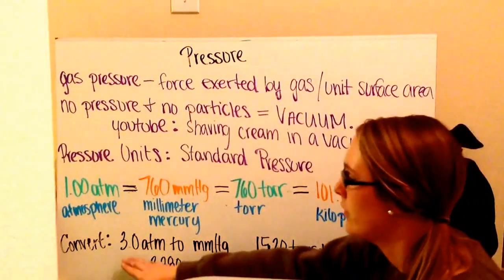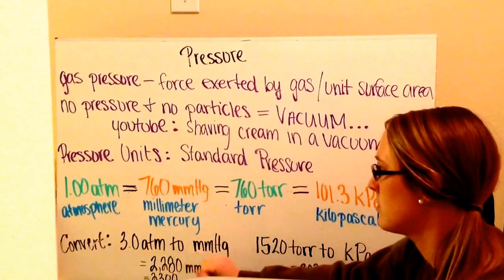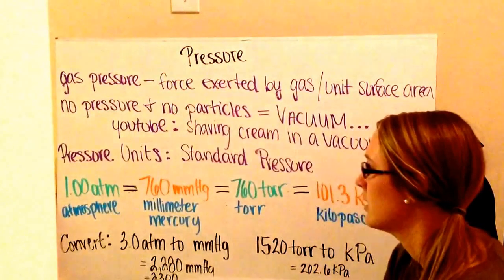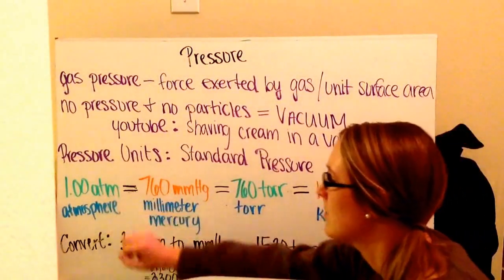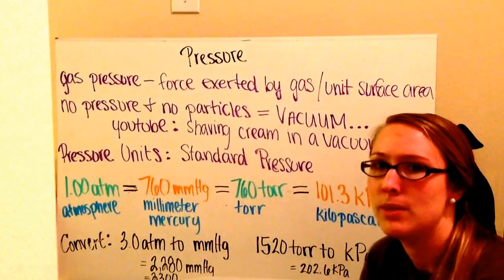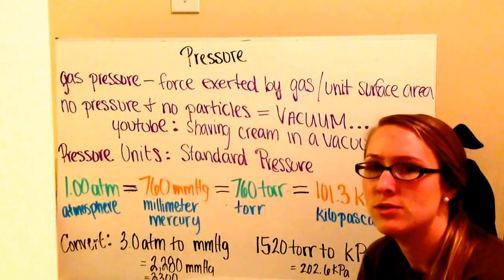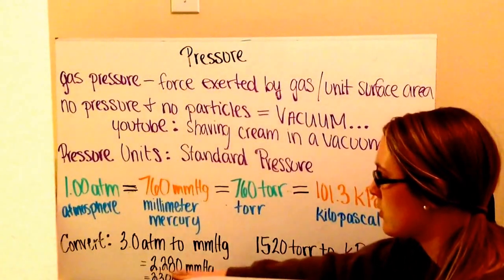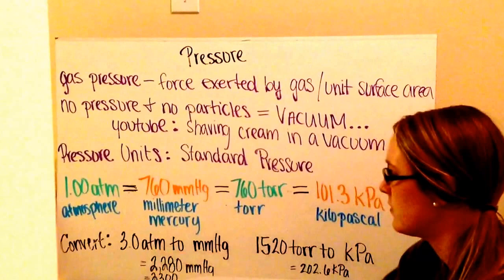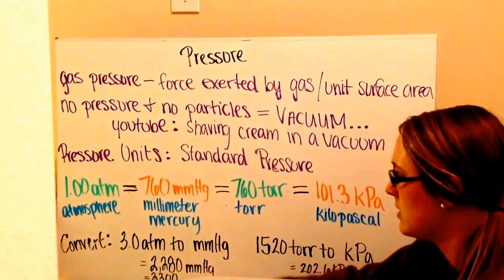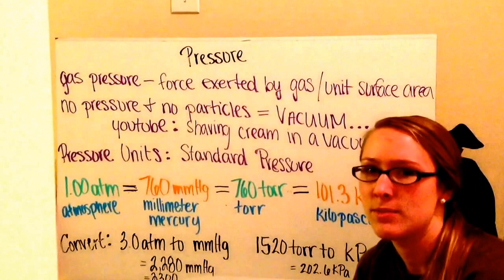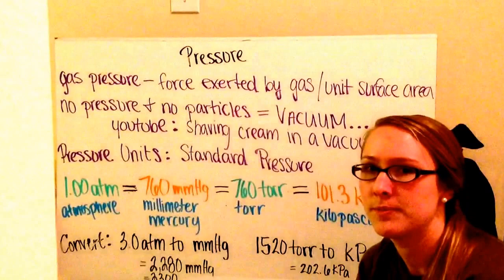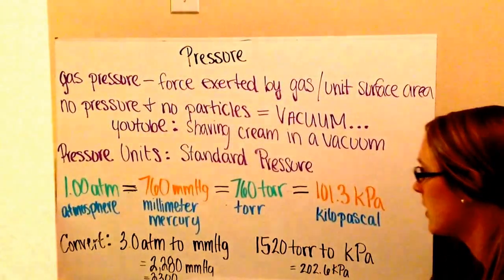We're just going to quickly convert 3 atmospheres to millimeters of mercury. To do so, we need to use a conversion factor just like we did for metrics, using that 1 atmosphere is equal to 760 millimeters of mercury. So go ahead and do that. Now you have probably figured out that 3 atmospheres is equal to 2,280 millimeters of mercury. When we round that to the correct number of significant figures, we are at 2,300 millimeters of mercury.